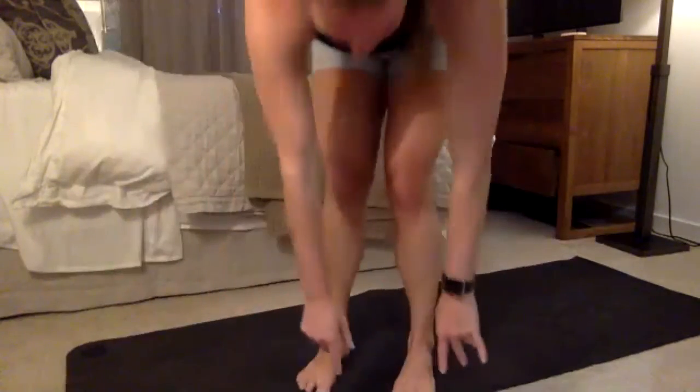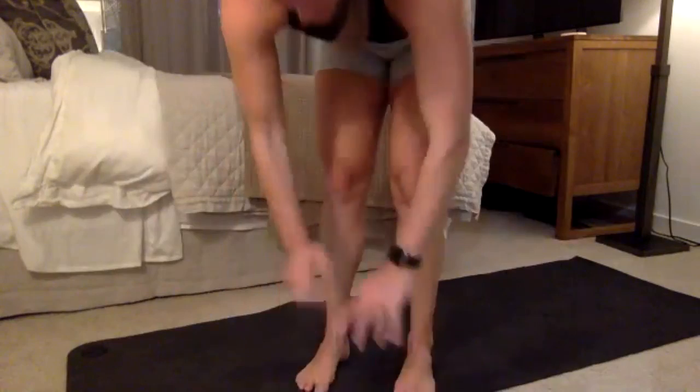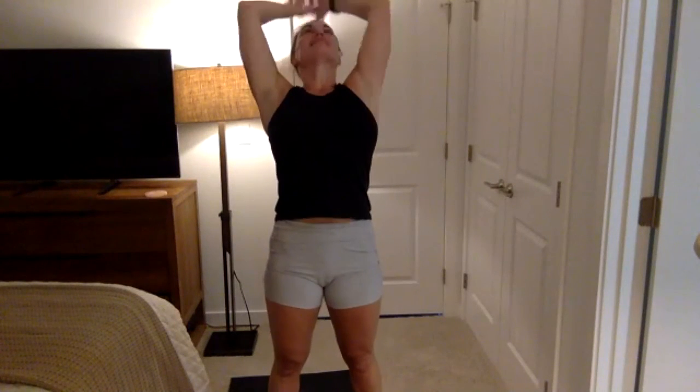Walk your feet to your hands. Slowly start to roll yourself all the way up to the top. Reach those hands up overhead for me. Find your soft back bend and then give yourself that great big bow, promising me that you will stretch later since I rushed you over. Too many fun things to do to those butts today. How are we feeling?